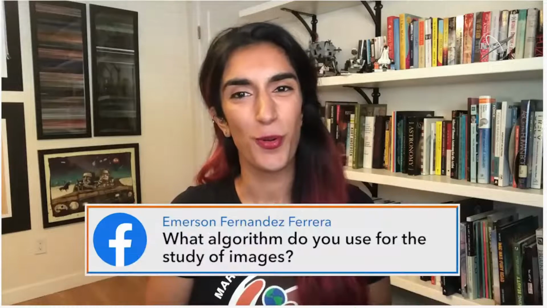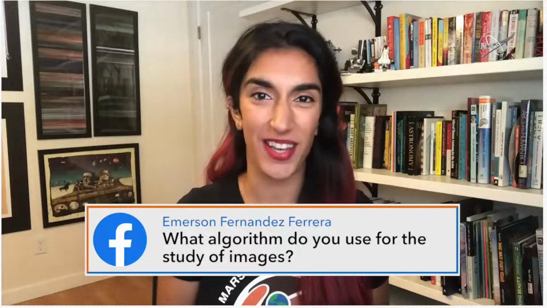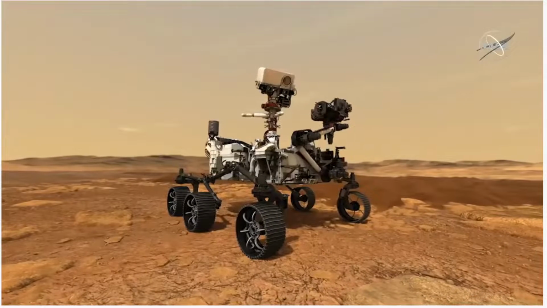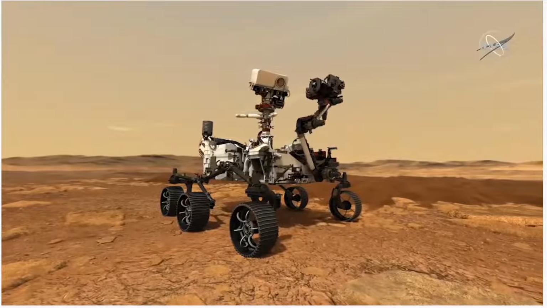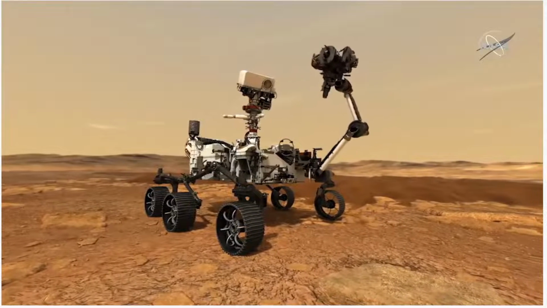Okay, so one more cool feature about the Perseverance rover is that it can also act as a scientist. The rover can look at the environment around it, look at all the rocks, and say, hey, this rock over there looks really cool. Let me image it, use my laser to zap it, and figure out what's under that surface, and send all of that data back to the scientists. So it allows us to essentially have scientists on Mars making decisions without having humans in the loop here on the ground.